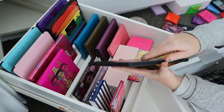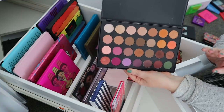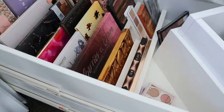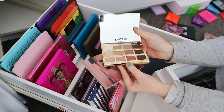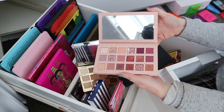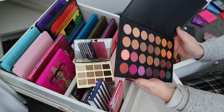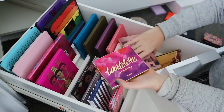We've got a Morphe palette, which I'll probably declutter. Once again, I love a neutral palette, but to me, those all just blend together. I get bored looking at it, whereas if you take a neutral palette like, I'm just going to grab a couple of examples, if you grab this, I feel like there's more diversity in the colors, or this, there's just those different tones and undertones and it's more interesting. Whereas this one, it might just be me, I don't know, but I don't find it inspiring to look at. Neutral palettes can be so fun and I feel like it's meh. I just don't think I'll reach for it ever.